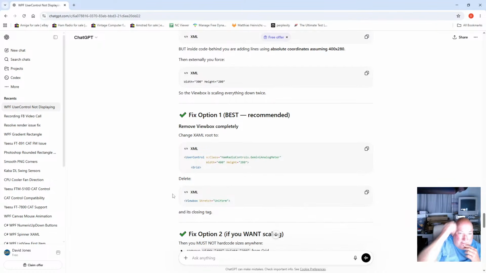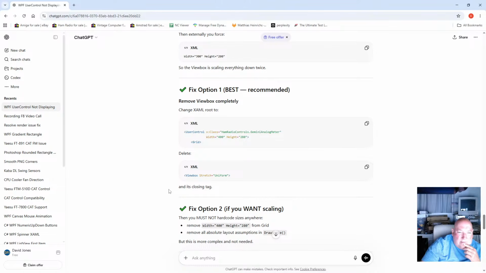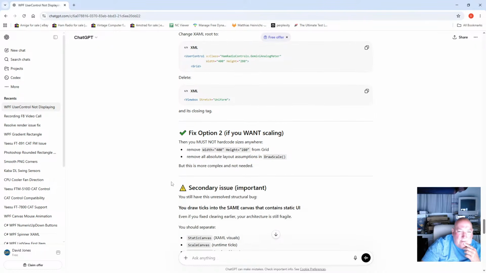Right, change XAML root to user control width and height. Delete view box. Grid. Change the XAML root if you want scaling.